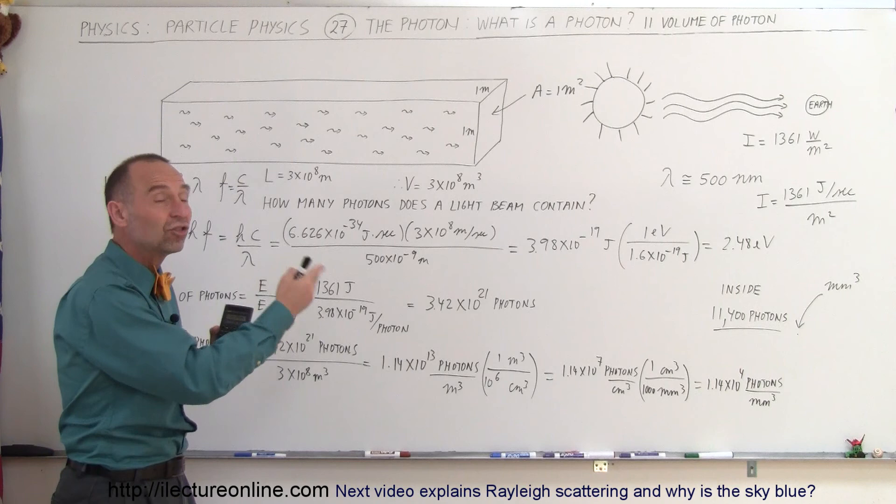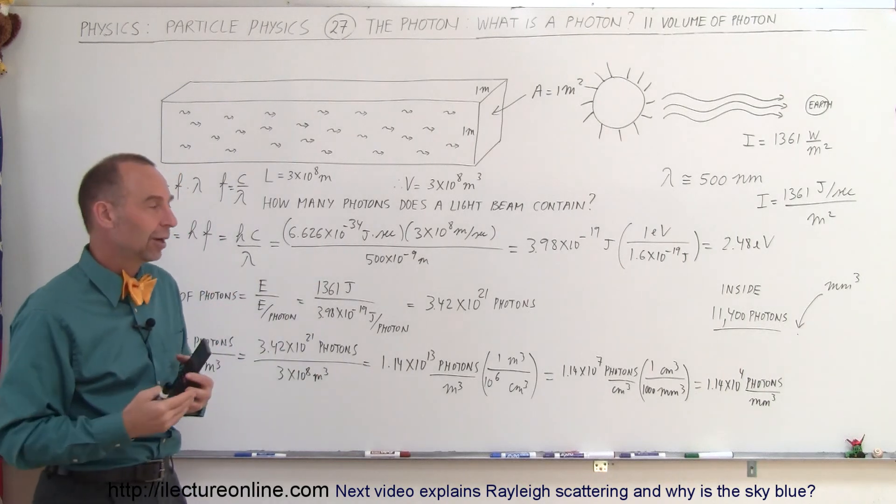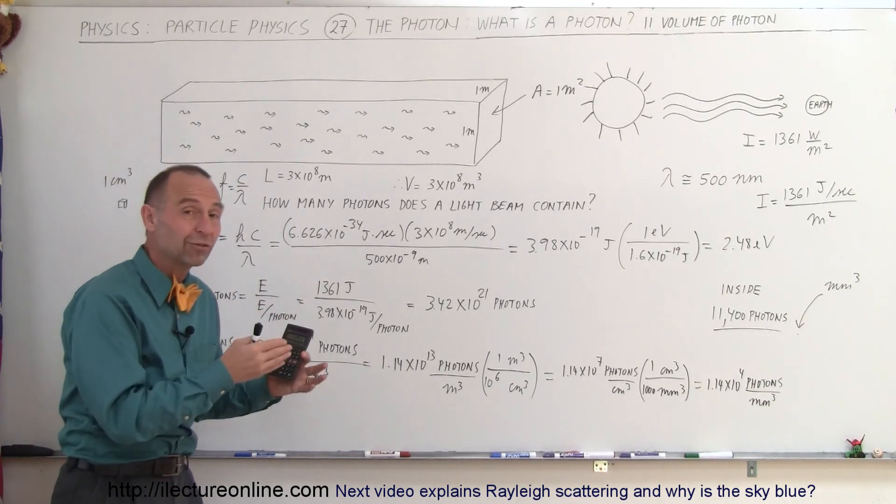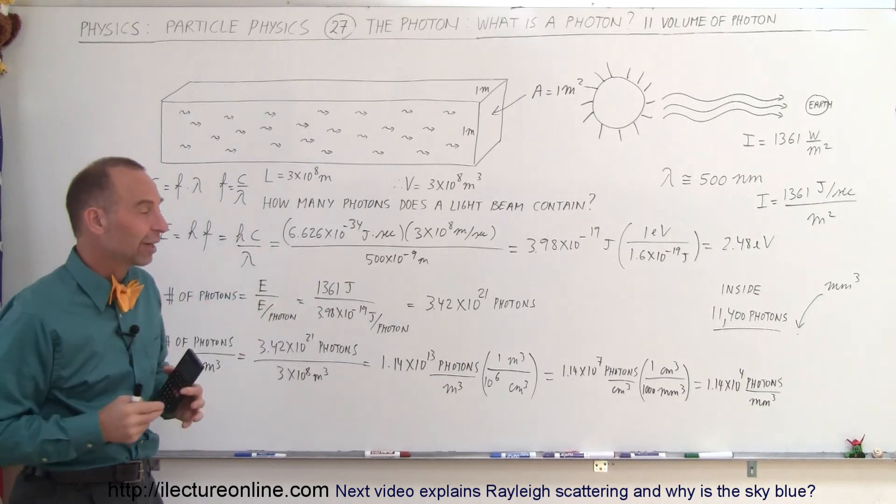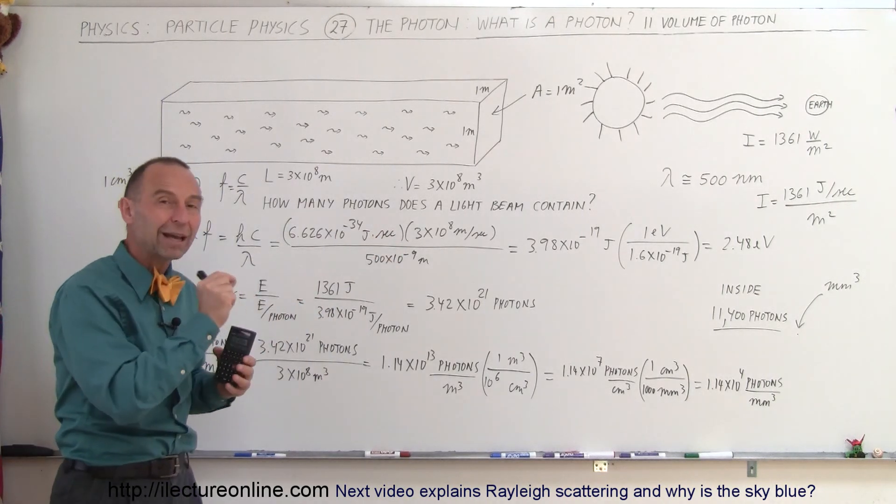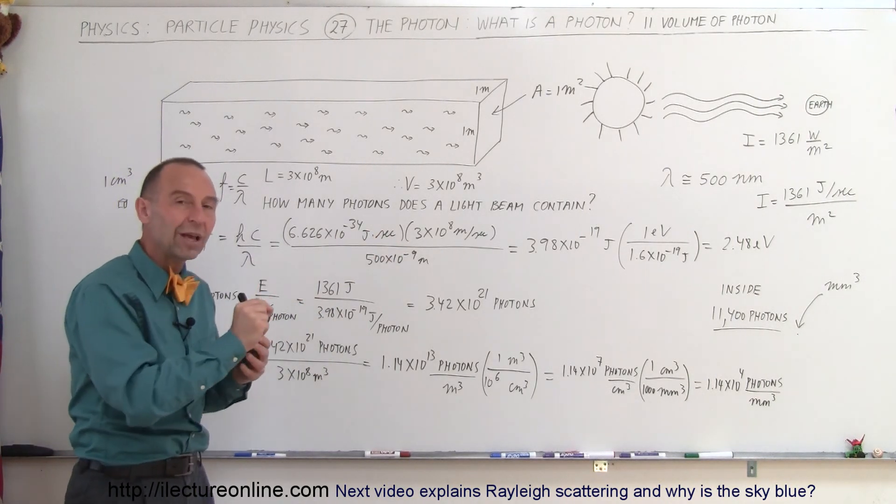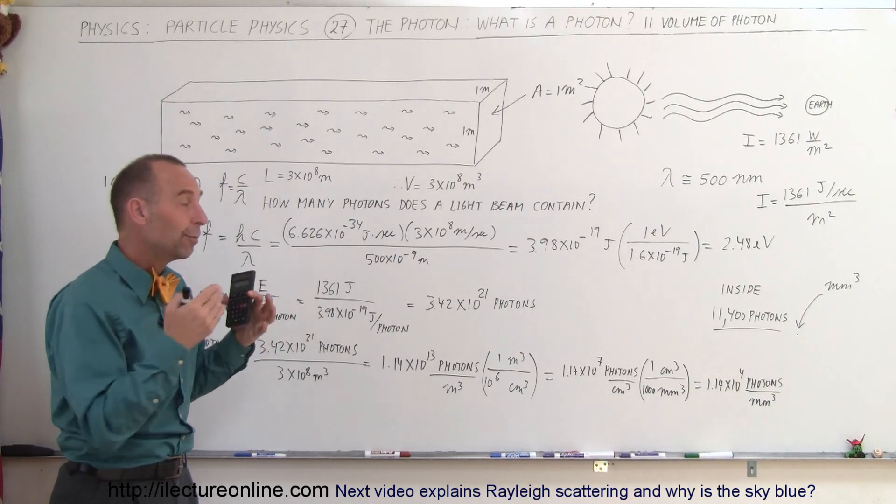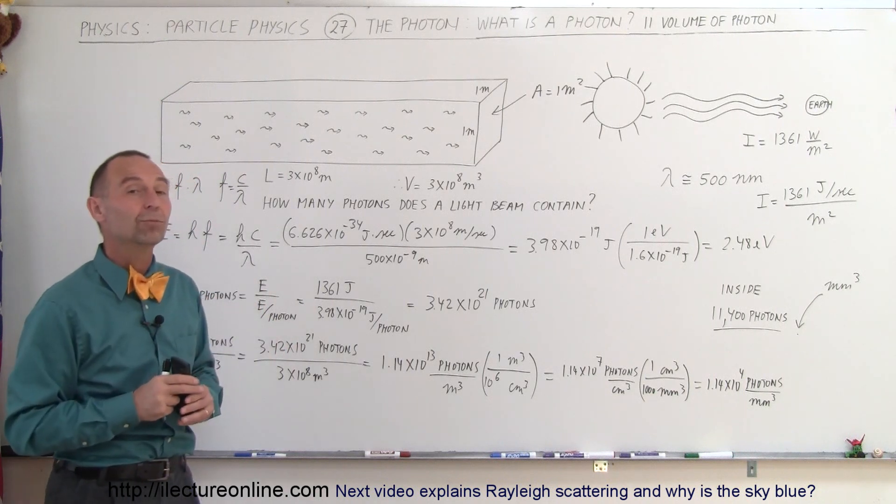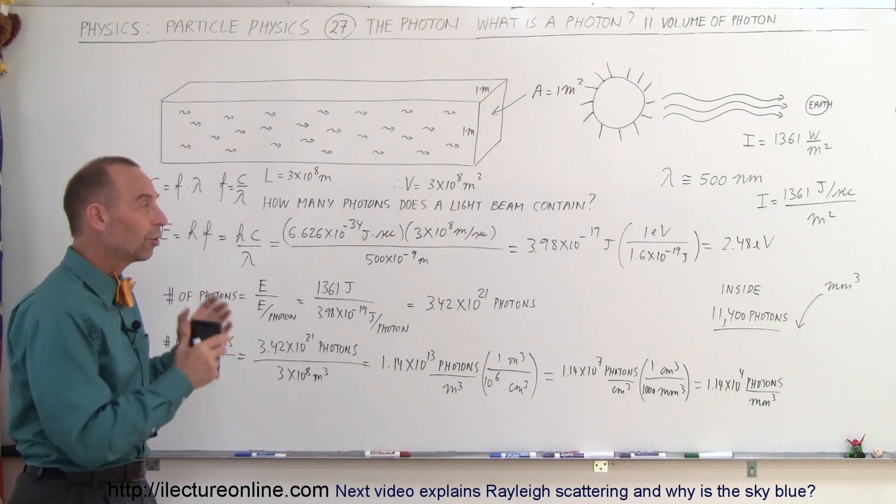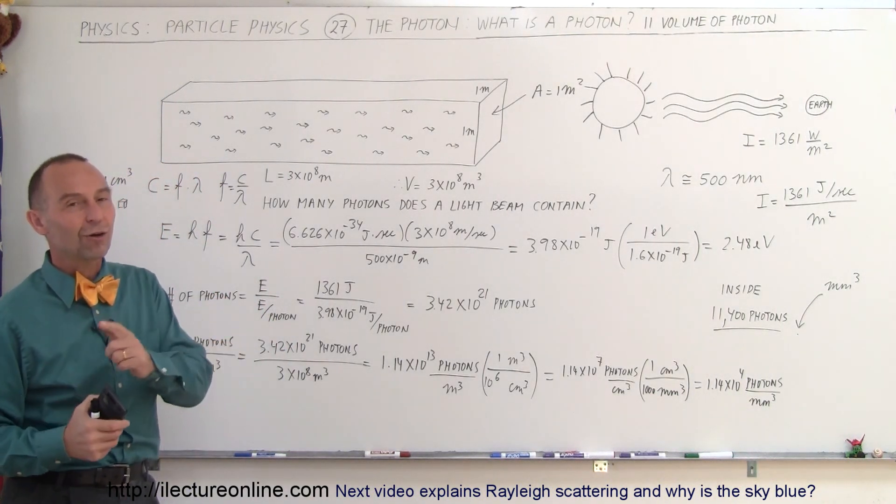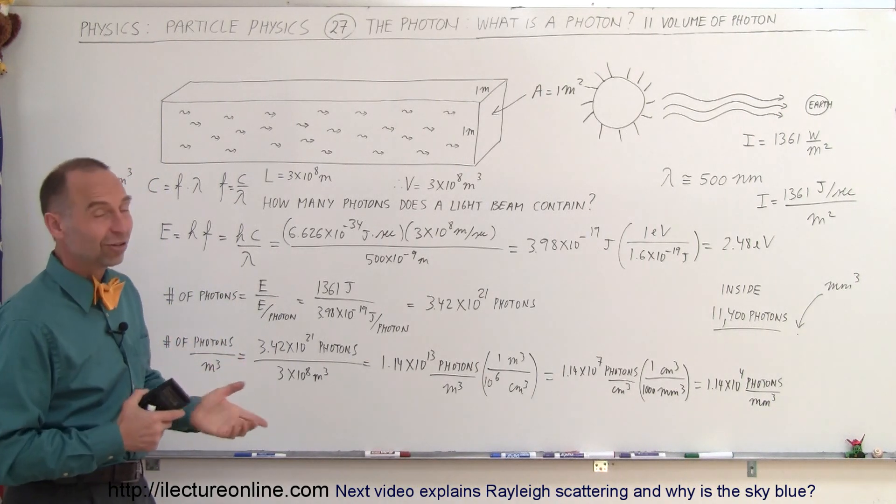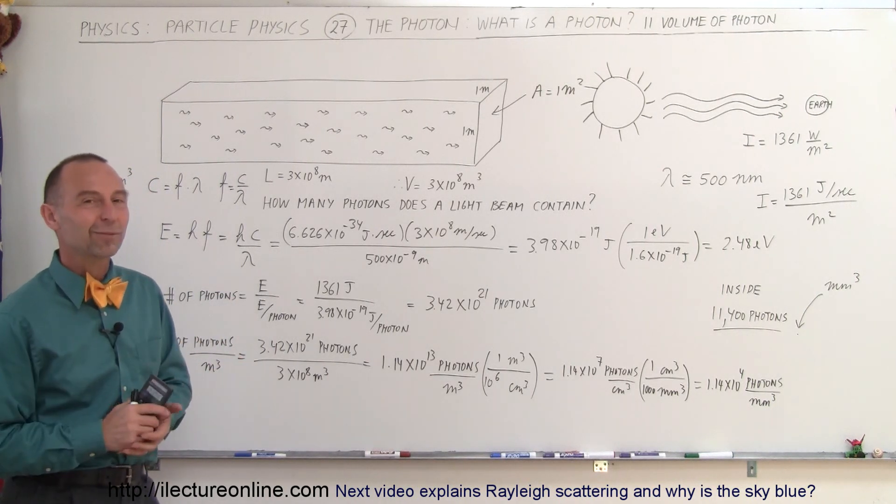We'll explore to see if that changes for different kinds of electromagnetic radiation. For radio waves, for example, which have much bigger wavelengths, and for tiny little x-rays and gamma rays, is it different for those kind of photons? And so, do we have a feel of how big they are, depending upon what their wavelengths are? So, we'll get to that, but slowly but surely, we're unlocking the secret of what a photon is. So, still interested? Stay tuned. We've got some more stuff coming up for you.